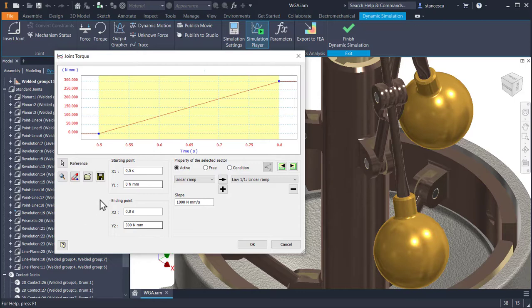You see, this is the real way to study this special mechanism. I don't apply an immutable motion instead of an imposed torque.